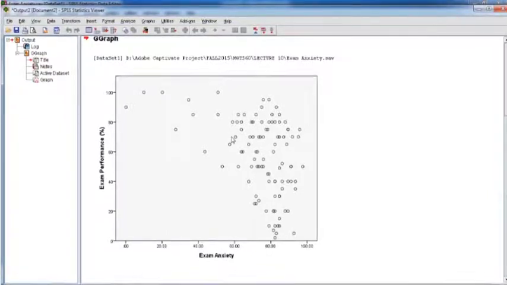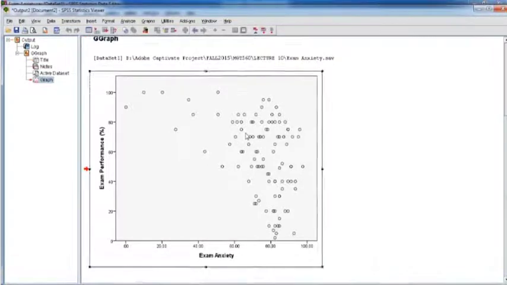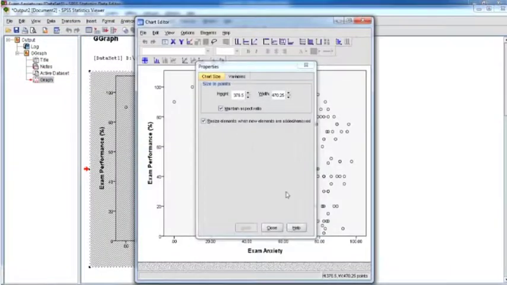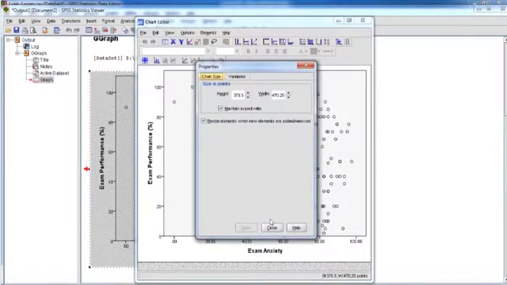This is evident from the fact that the people who had high exam anxiety scored low in the exam, and those students who had low exam anxiety scored very high in their exams. We also discussed that if we double click on this graph, we will see the editing version of this graph.